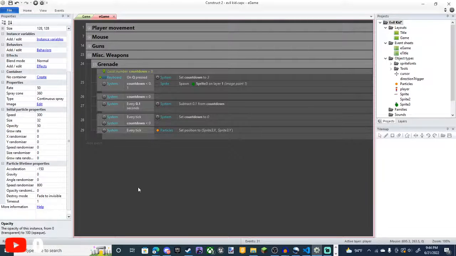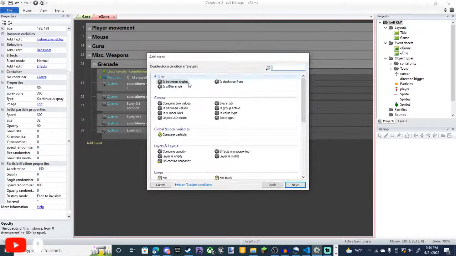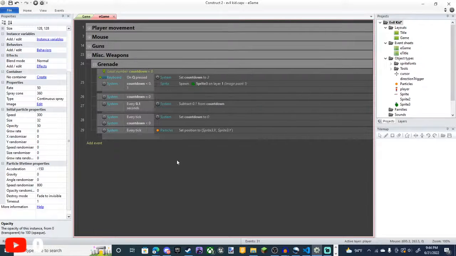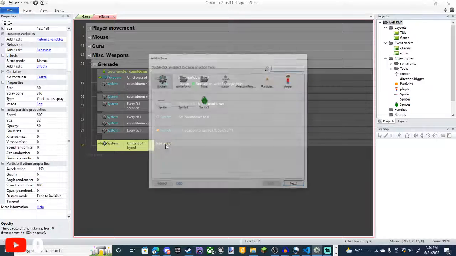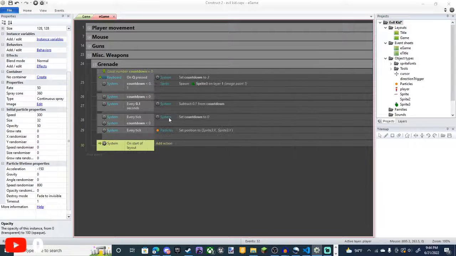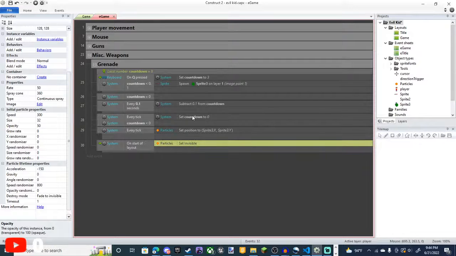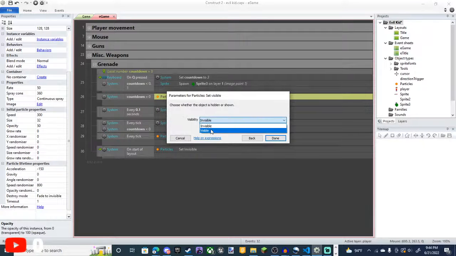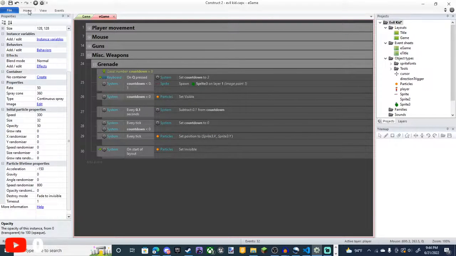However, on the start of the layout, we want to make it invisible. When countdown is done, set visible. So let's try that out.